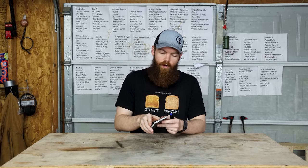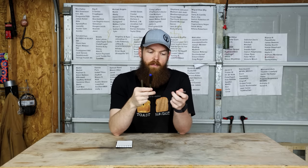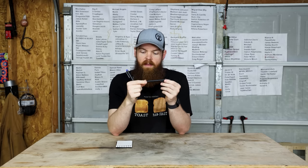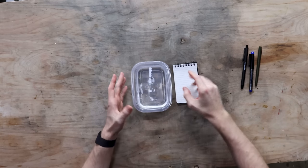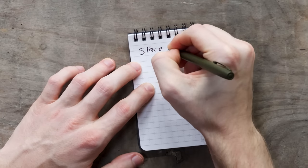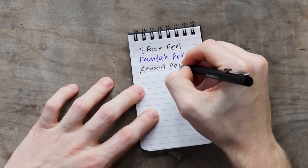The first thing we're going to test is the waterproof ink, which is a very easy test. I have a waterproof notepad, and we're also comparing the Space Pen to two other pens: a classic cheap Amazon ballpoint pen, and a Pilot Varsity disposable fountain pen — something you don't really see every day. And then of course we just have a little tub of water. I'm just going to write something basic with each one — we'll just write 'space pen.' The fountain pen writes so nice.